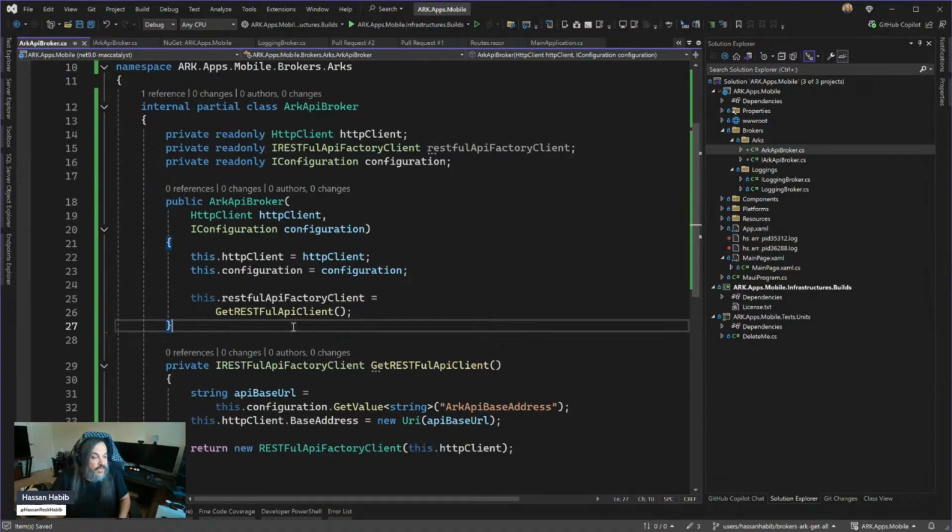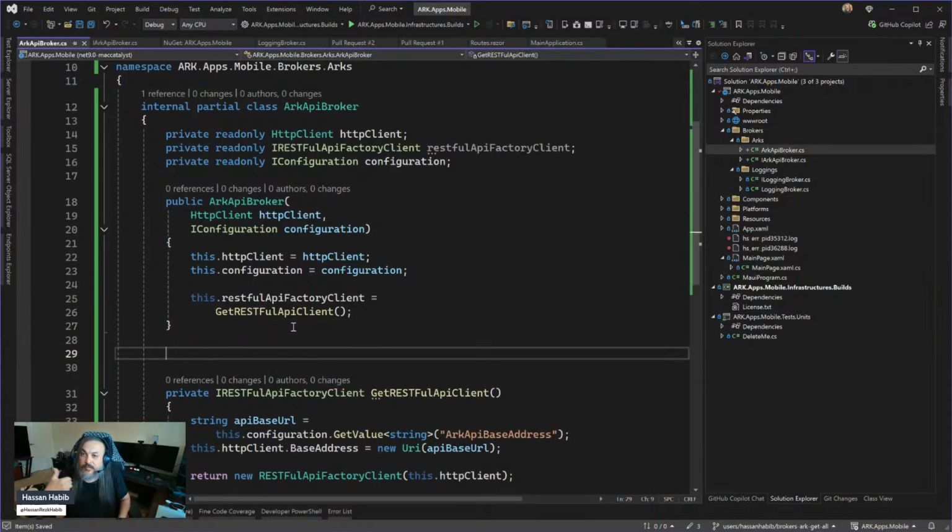So I'm going to say, just like I did, do you remember with the storage broker in the API, I said insert, delete, select, all of these generic methods that you will be able to use later with a specific type. It's the same thing. So private async ValueTask of type, whatever that type may be, and then GetAsync. That's the thing that I'm trying to pull. And then in here, I want the relative URL. So the relative URL that I'm calling.